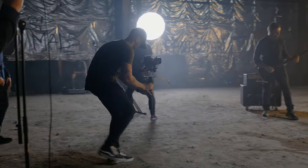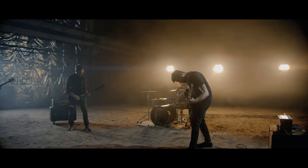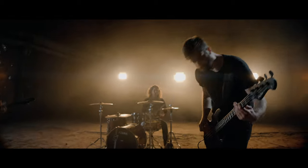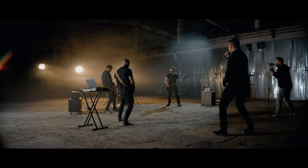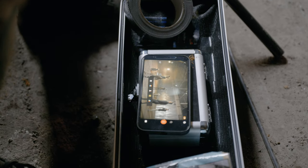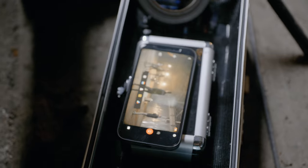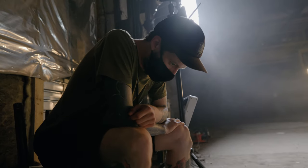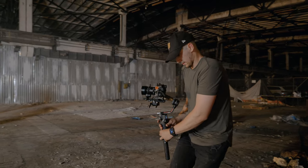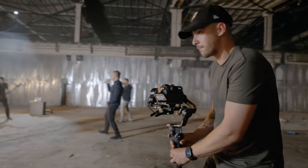This is one of the things that I hate about gimbal, is that you're not actually focusing on the image itself. You're focusing on getting super stable shots and framing it, and you're not really looking at what's happening in the shot. As you can see, the footage is really stable. This gimbal is really nice. I really like it. You can see that Dorin was having a live view from my phone from the gimbal, and he was able to check out the framing and everything. So that was really helpful. He was giving instructions, like I said, to go slower, faster, to move in this or that direction. So that was really nice.